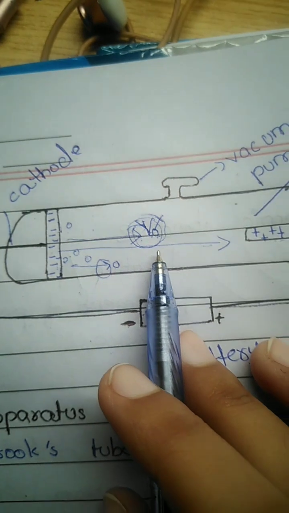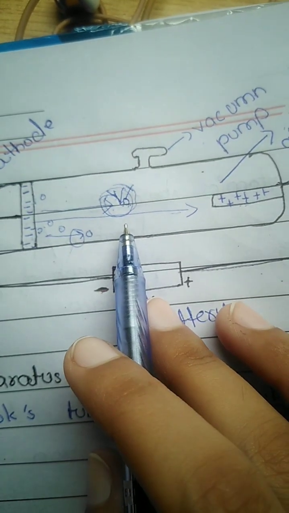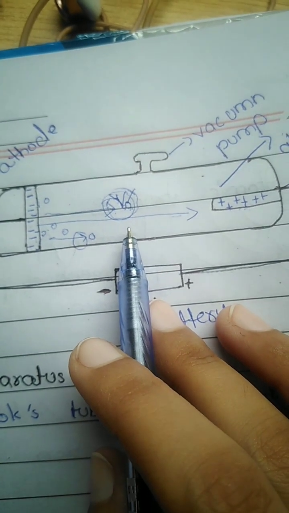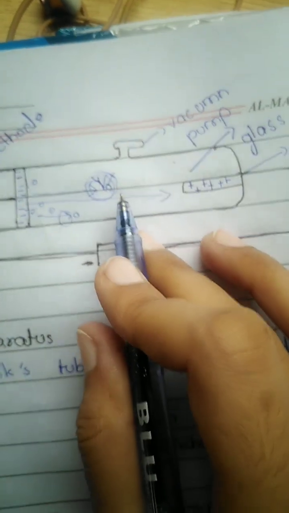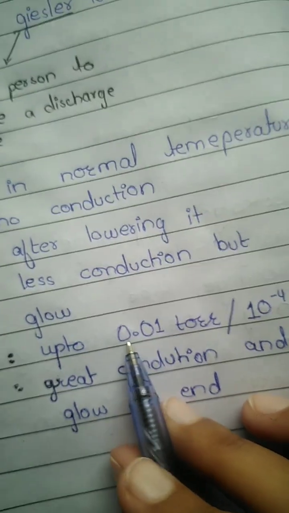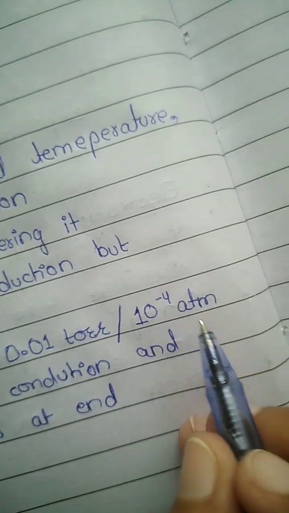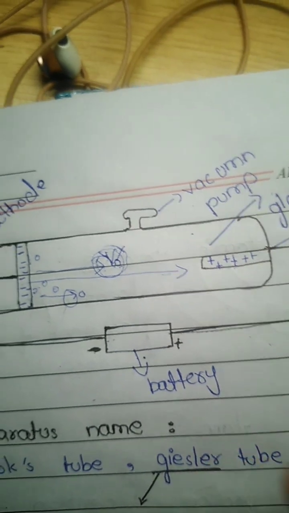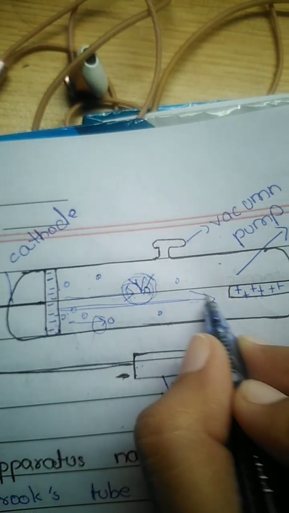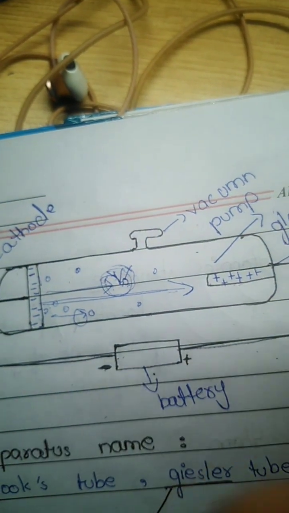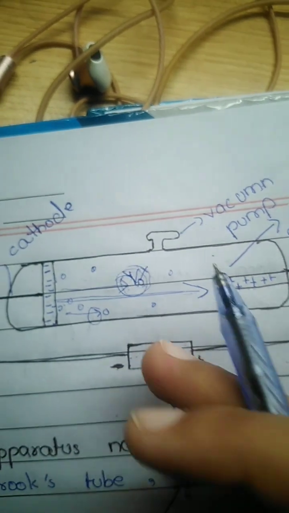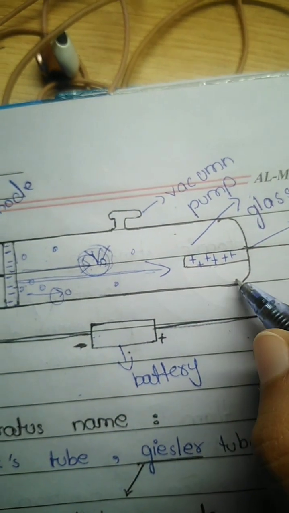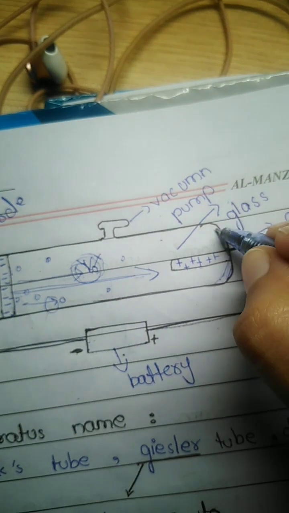And this happens in our daily routine during usage of bulbs or tubes. This happens in the tube. So let's talk about Act 3. What happens if the pressure becomes 0.01 torr or 10 raised to power minus 4 atm, which is the least pressure? So what will happen? Fewer gas particles, more conduction, and there would be a dark side of the tube. If no particles or charges are colliding, where should the glow be? There would be a little bit of glow here.